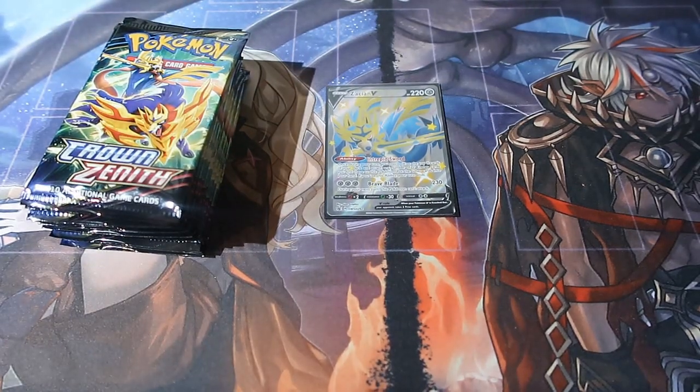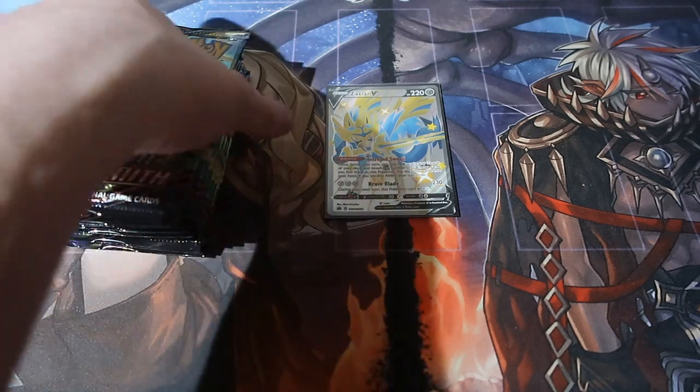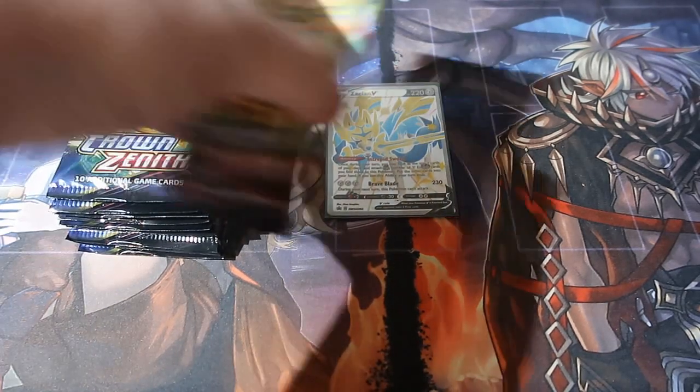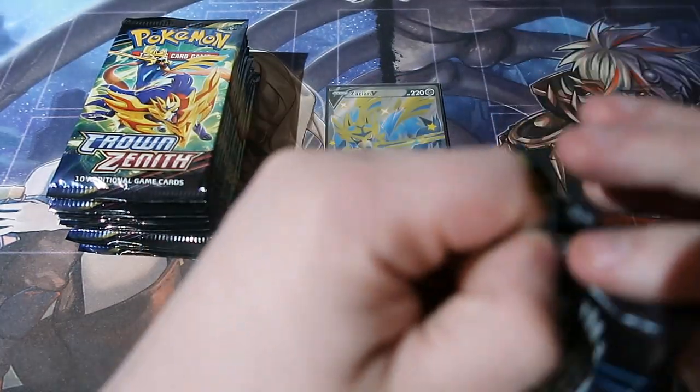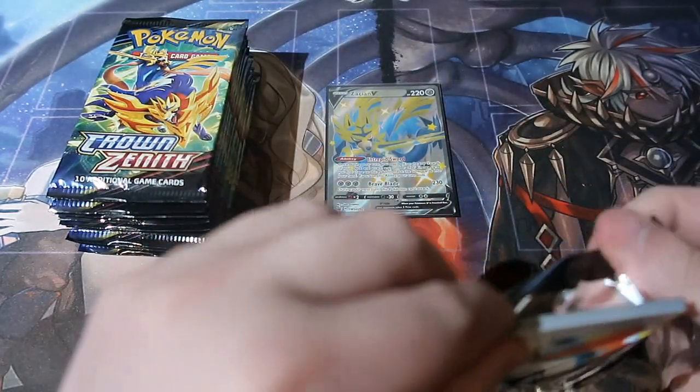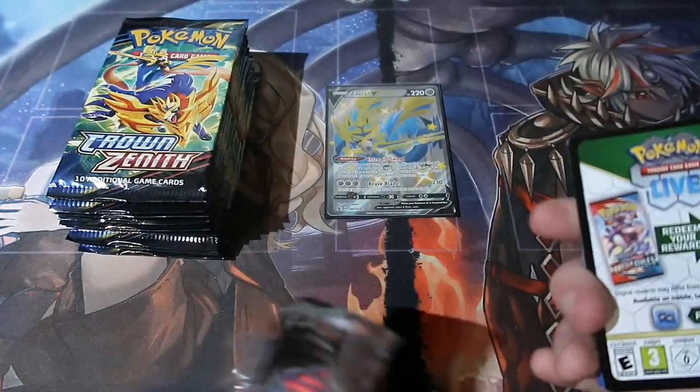Because if I follow my sleeveology, they'll be worth around £25 to £30 in a year or two. So keep that in mind, people. Anyhow, let's open these up. 10, 11 final packs of Crown Zenith. Then that is it. I won't be opening any more Crown Zenith on the channel. So this is the last thing.